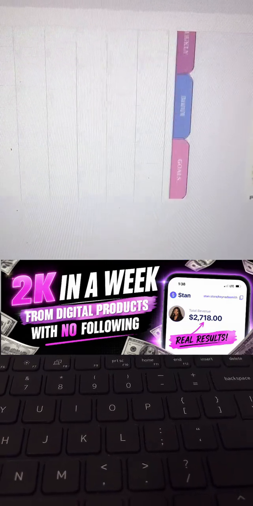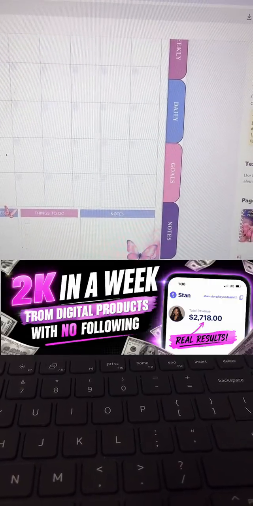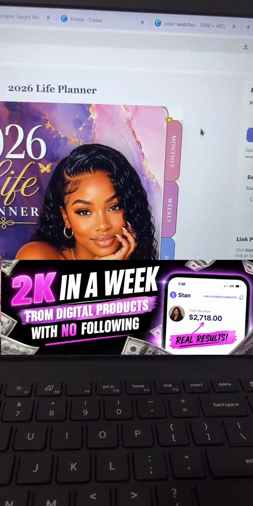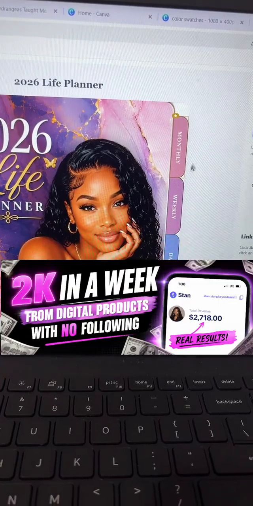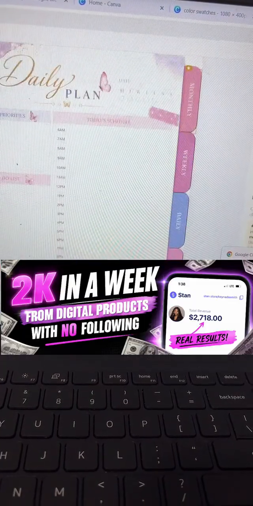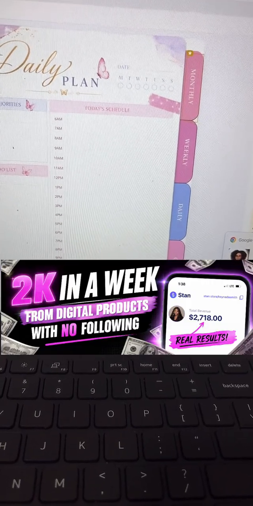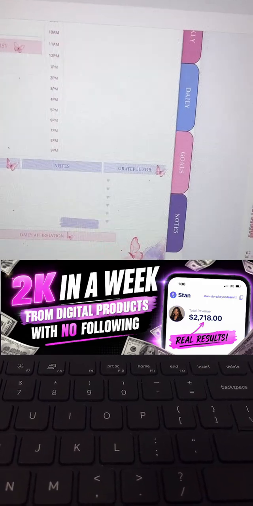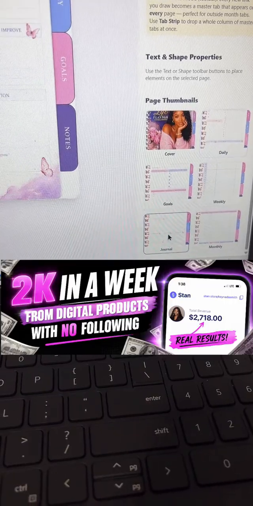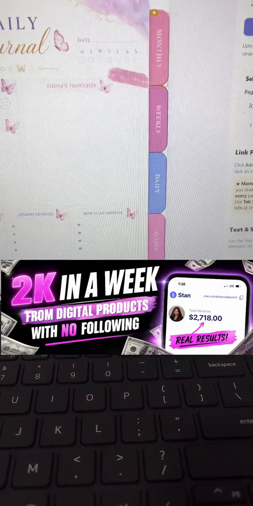Okay. So that is that, right? So that is how you do a master link. Okay. So if I come back, you see, we did that on the cover page, right? We linked this on the cover page. Now let me come to the next page to see if it's there. Boom, it's there. We did not do it on this page. That's the power of master tabs, okay? And if I come to the last page, just in case y'all don't believe me, let me scroll. Let's go to this one. And is it there? Yes, okay? That's the power of master tabs, okay?